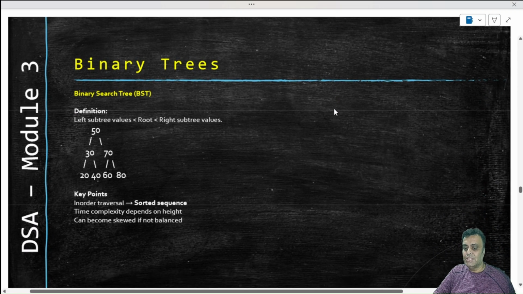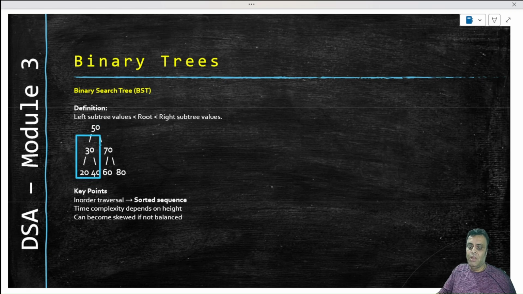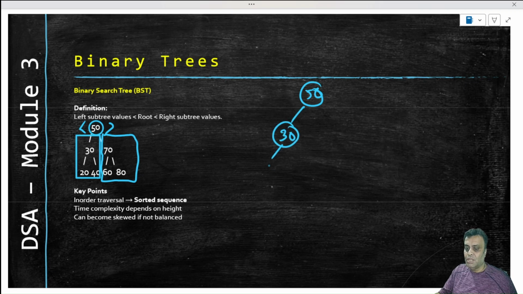A binary search tree is something which is very popular, and we will understand this in the next lecture on the binary search tree. But a binary search tree has the left subtree with all elements less than the root, and the right subtree with all elements greater than the root. Right? You take any node, not just that root, and observe the left and right. Right? So let us do that.